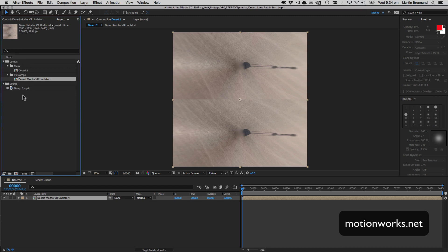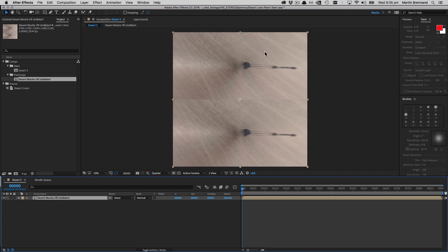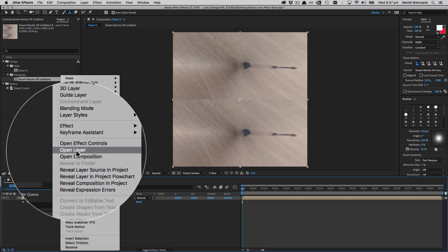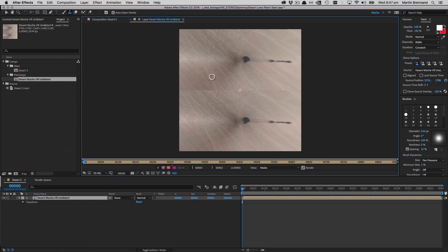I'll move the pre-comp into my pre-comp folder — a nice template set up by John Dickerson to keep everything neat. Now that I've got my pre-comp, we're going to use the clone stamp tool inside After Effects rather than just duplicating and masking, because moving anything from the top view to the bottom immediately doesn't look as nice as doing a paint job. To use the clone stamp we need to enter layer mode — but since double-clicking opens the comp, we right-click and go to Open Layer.